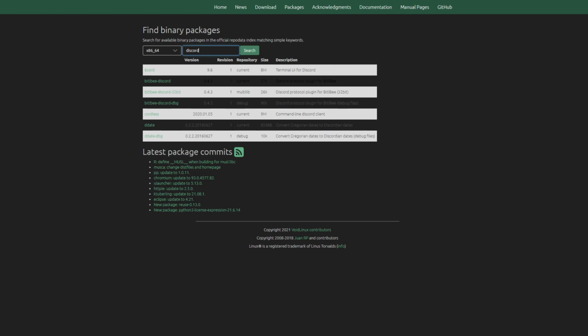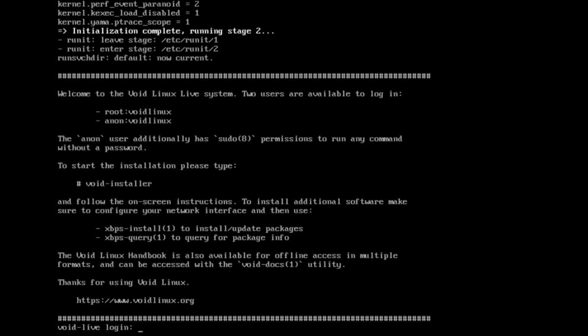If this is a big problem for you, then don't use Void Linux, but if it isn't a big problem for you, then you should be more than okay. Now I'm going to go ahead and fire up VirtualBox and show you what Void Linux is really like. So here you go, you should be able to see everything here. The font might be a little bit blurry, but there's really not a whole lot that I can do.